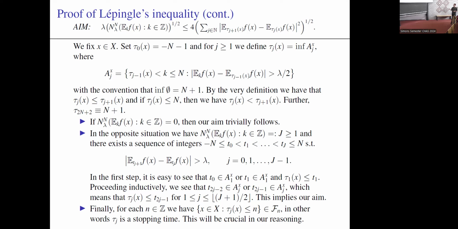Right, and it is crucial to observe that if we choose stopping times in the following way, that we take the minimal element of this set, this choice is such that tau j is indeed a stopping time, and that this set is F_n measurable. And this follows from the fact that e_k is F_k measurable, and one can easily check.